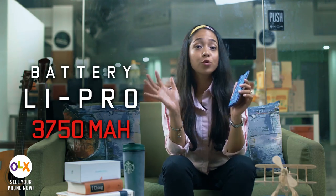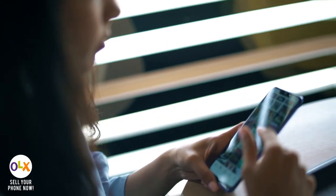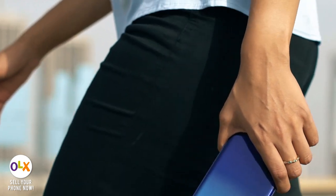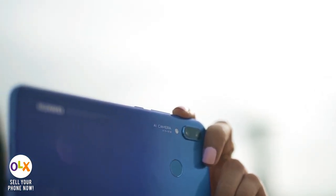The battery of this phone is 3750 mAh, which is a pretty big battery, especially for people like me who are always out and about. You can take your phone around and it's very handy. It takes a little while to charge but once charged it can last up to one to one and a half days. You can charge it in your car and go for a mini getaway or weekend trip and it will last your entire trip.